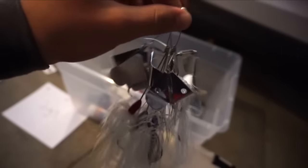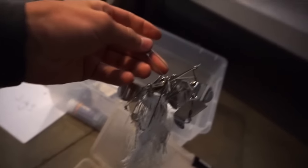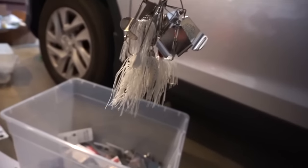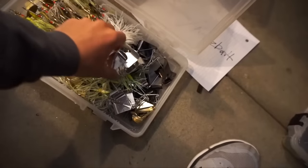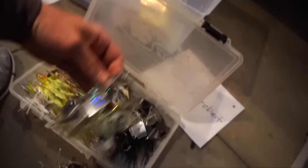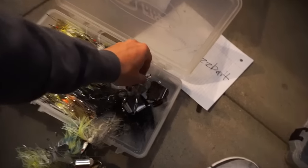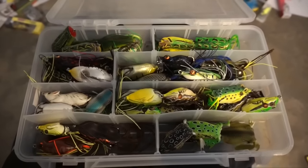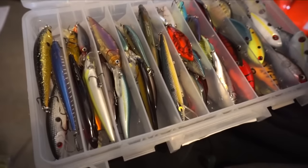Spinnerbaits and buzzbaits are done — just had a few left over to put in an extras pile. I wanted to share a quick tip I just started doing: I took a little clothespin and put the buzzbaits on it. So if you want a white one, you pull this out and it comes with all the whites; if you want a black one, they all come together. You just unhook the safety pin and pull whichever buzzbait you want out. Pretty cool.